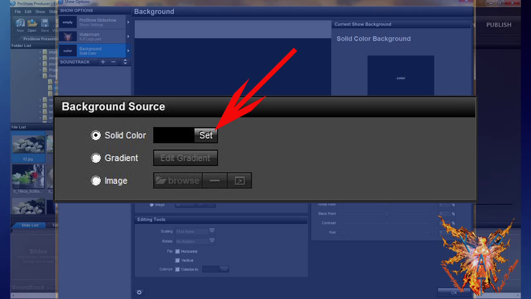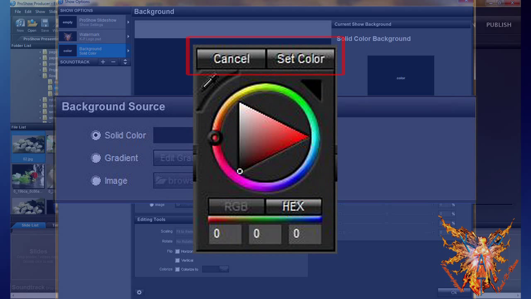Click to open the color picker. Above it, you have 2 buttons, cancel and set color. The first allows you to leave the selector without color changes, and the second, to apply the color you selected. You have a small preview of the color in the small triangle, just below the set color button.